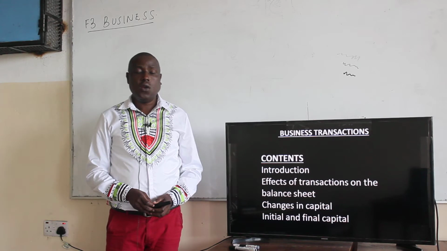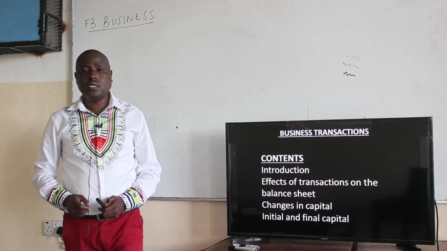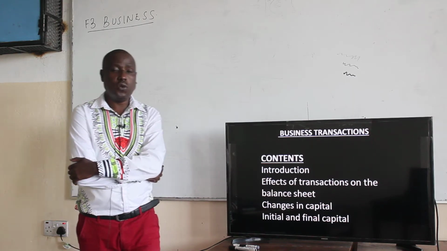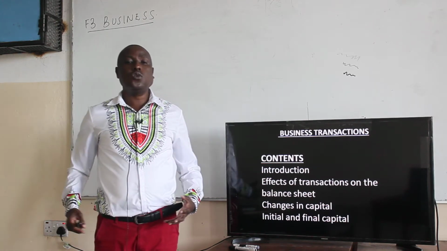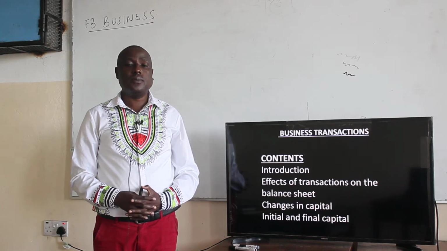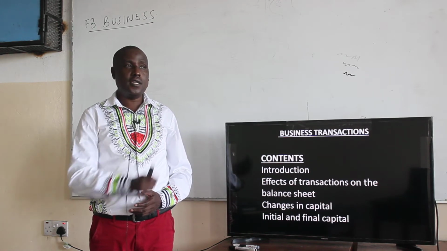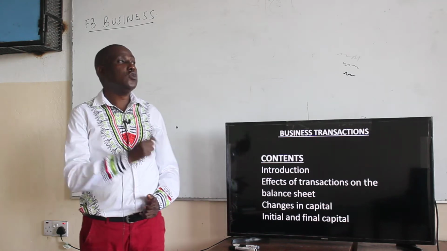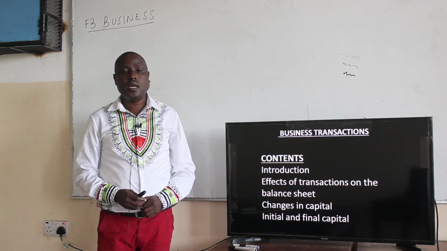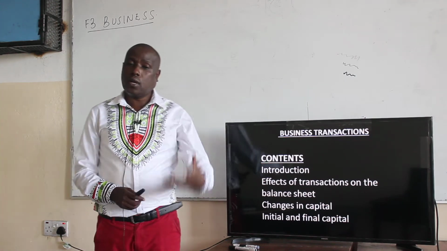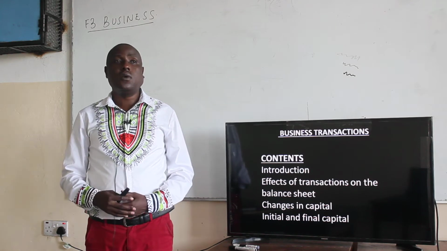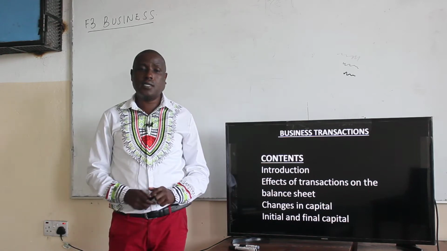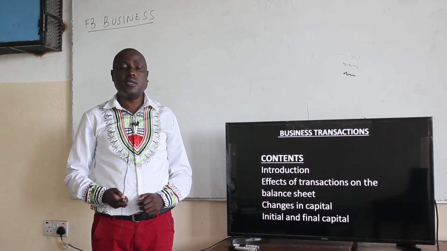So today, we start a new topic of business transactions. Now, the things we are going to look at, the contents: we are going to look at the introduction to the topic. We are going to look at the effects of transactions on the balance sheet. Then we are going to see how capital changes in a business. If you have initial capital, if you have any additional investment, if you have growing profit, how do they affect the level of capital in the business?